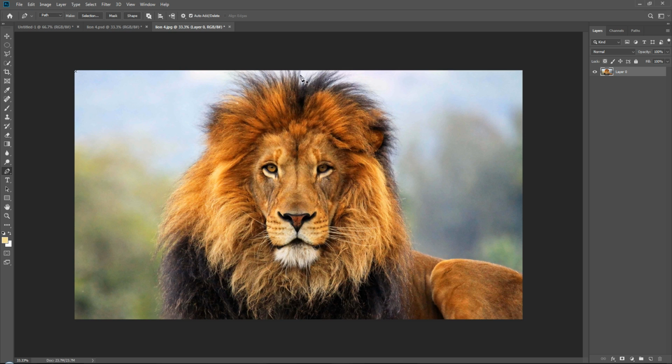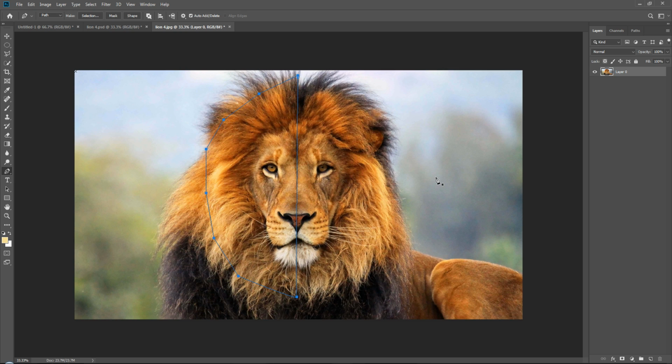Okay, now I will select half of his face. Now I will hold Ctrl and click on this and move this like this. Now again I will click here and, just let me undo, and make a selection like this.